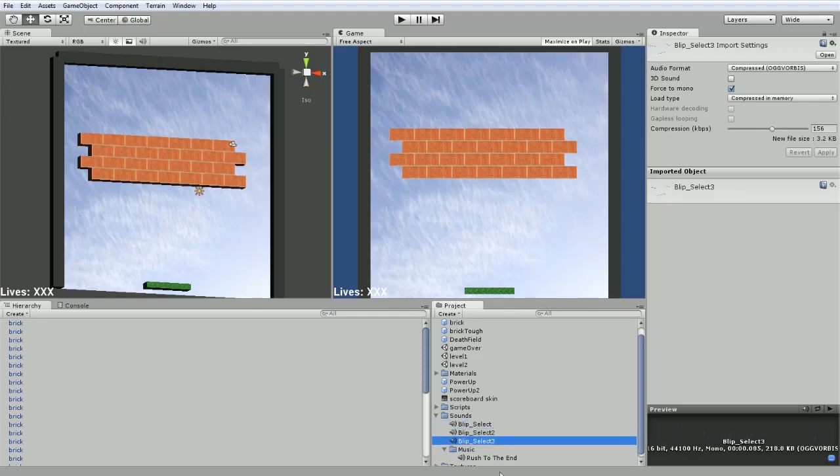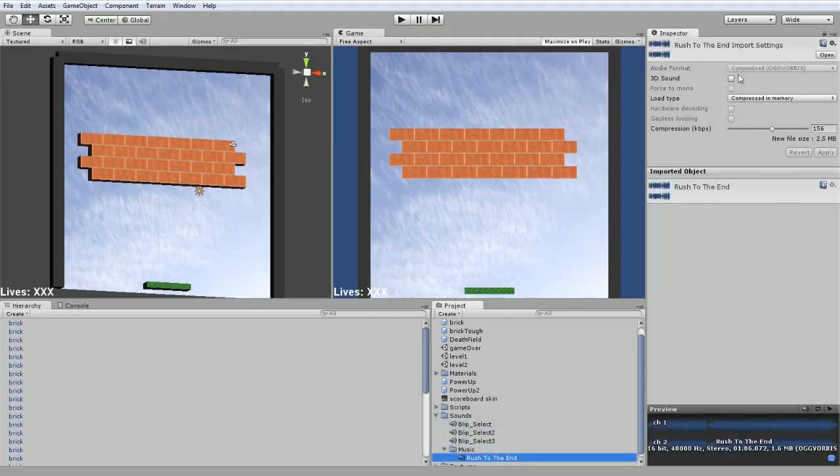So I've gone and done that there, and also for the music as well. I don't have to compress it because it's already compressed, and I also don't have to force it to mono because I think... No, it actually does have 2 sound channels. Oh, probably because it's not a wave. It probably doesn't give me the option to recompress or remodify what's going on.